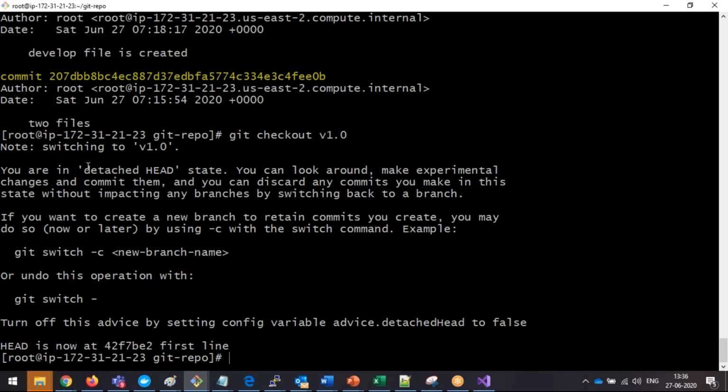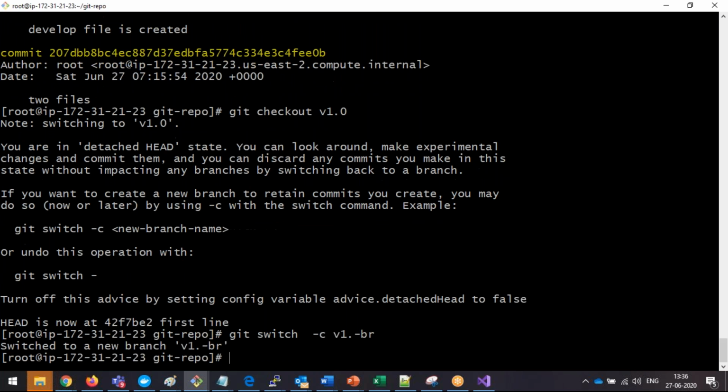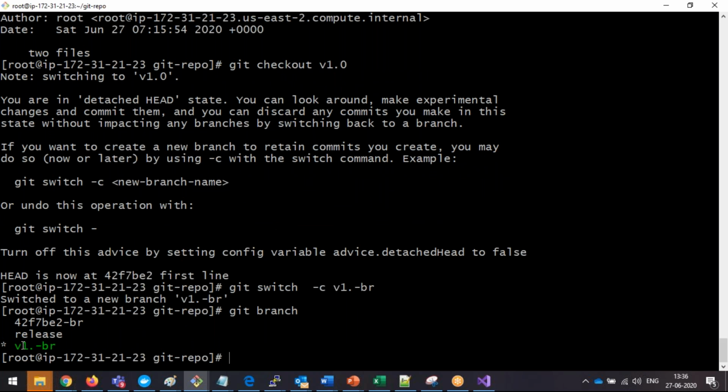Right. So the same again: the head will be in a detached state. Again, we need to create a branch. So git switch -c, my new branch is version 1.0 branch, some name. Git branch. A new branch is created.